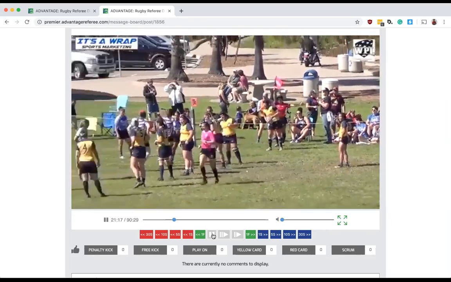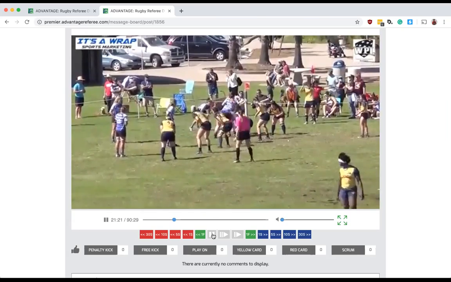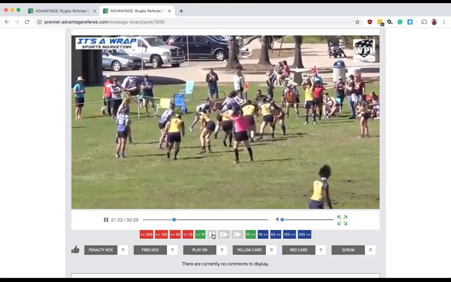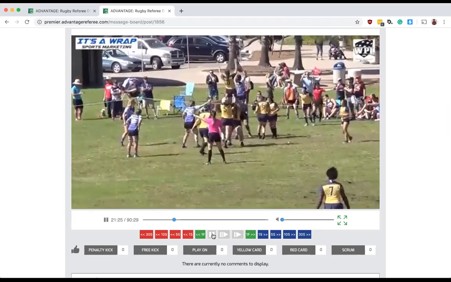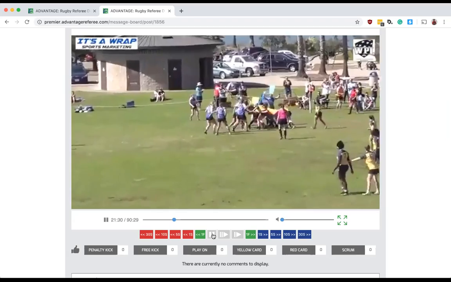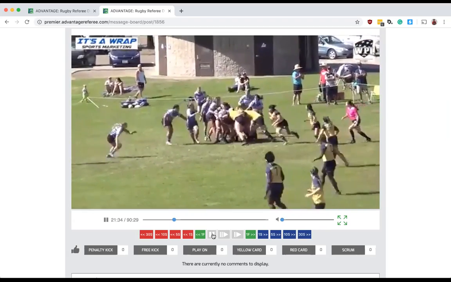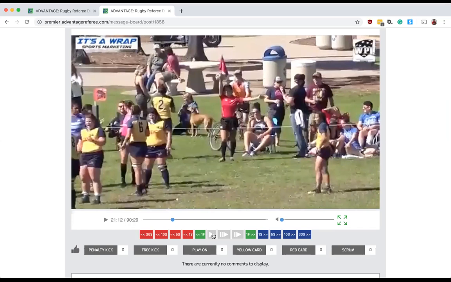I will just go ahead and say I played on through both of them and didn't call anything, because it was weird. This one, now replaying it, looks like somebody engages, but they get the ball out. This one definitely goes longer than the other one.